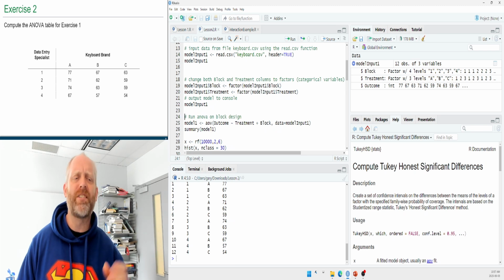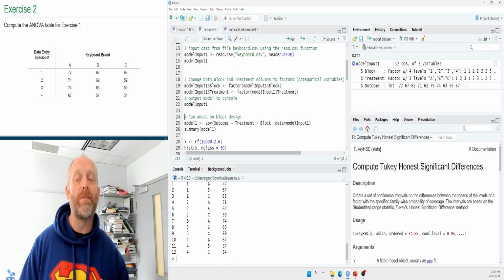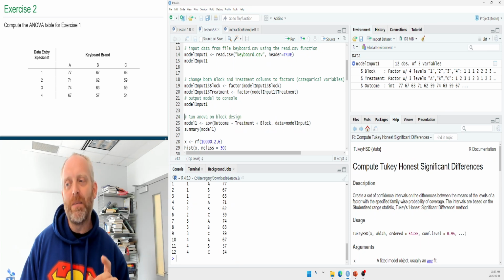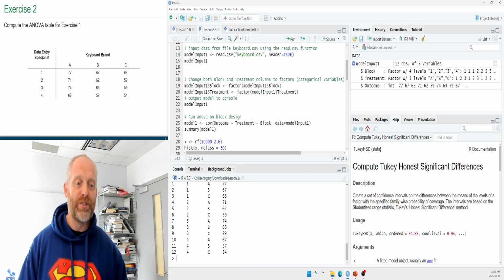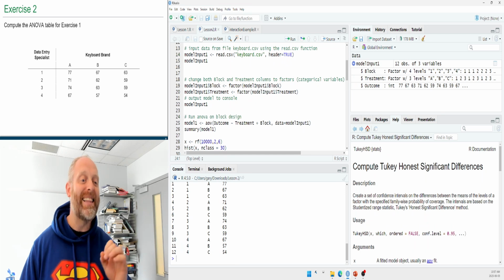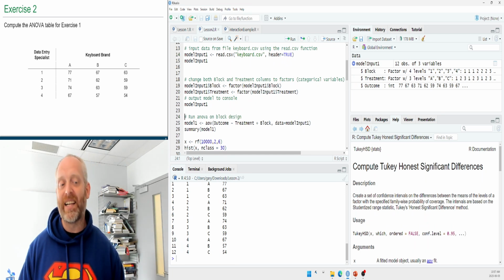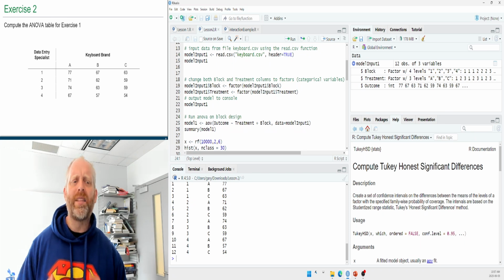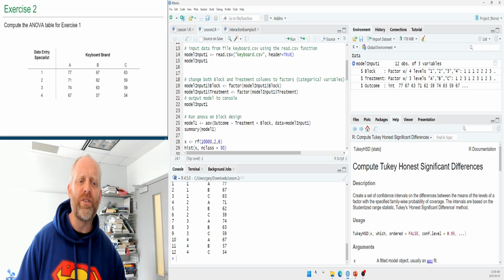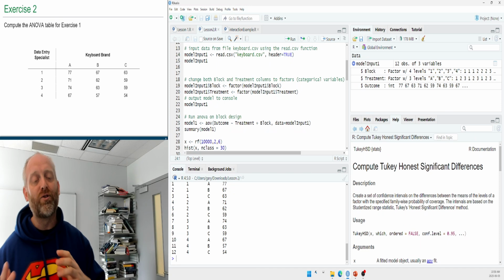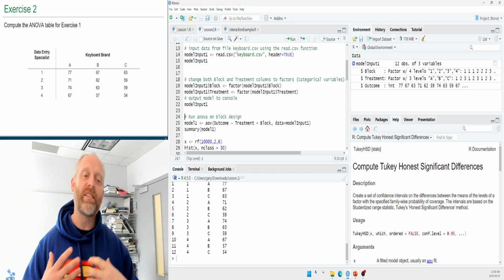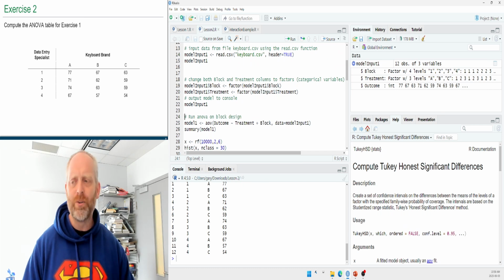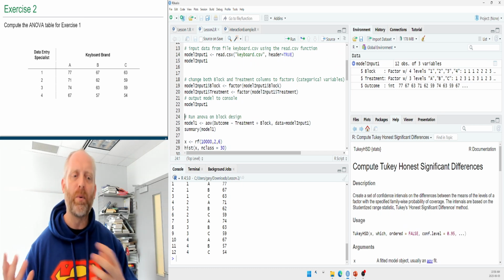Most of the time when we're doing this, it's automatically going to know, but I do need to be careful because block was in fact an integer, so it may get confused. It's going to think that it is a numerical variable, which it is in fact not, and then it might try and do something that's a little bit weird. So in this case, it's always better just to make sure that we convert these things to categorical variables, so when we run this, we run it properly.